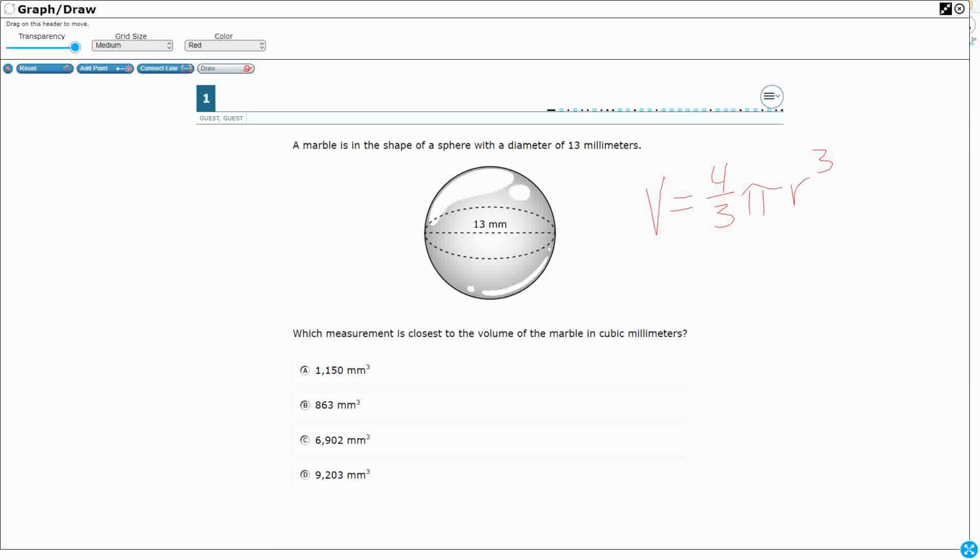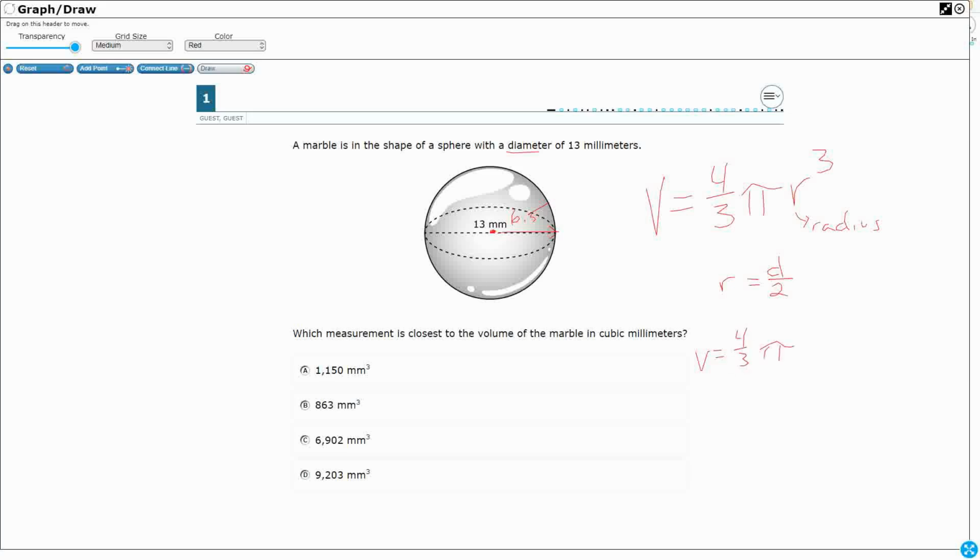Now, if we want to, we could estimate this, and then we'll just plug it into the calculator and see what works. The biggest trick, if you want to call it a trick here, is they don't give us the radius. This r stands for the radius. All they give us is the diameter. The radius, remember, is half of the diameter, or the diameter divided by 2. So you need to go from the center to the side. All right, so we're going to have to calculate half of 13, 6.5. And that's it. So 6.5, if we were to plug that in, this is what we're going to actually put into our calculator.